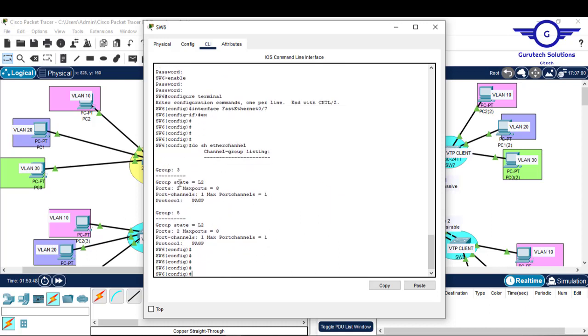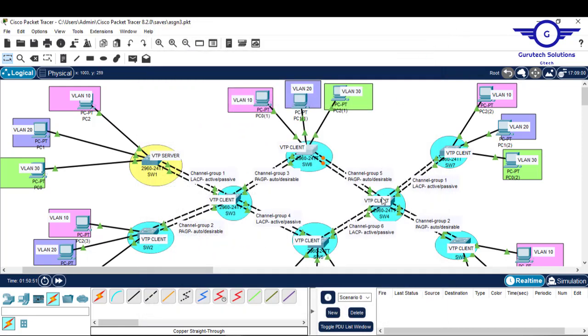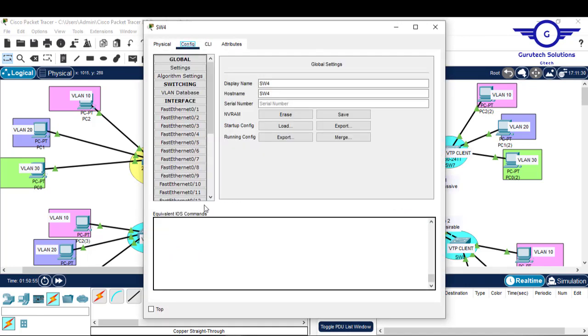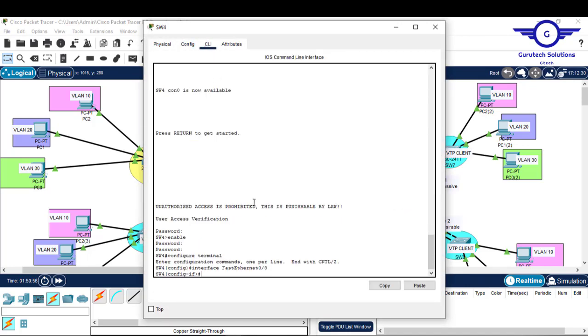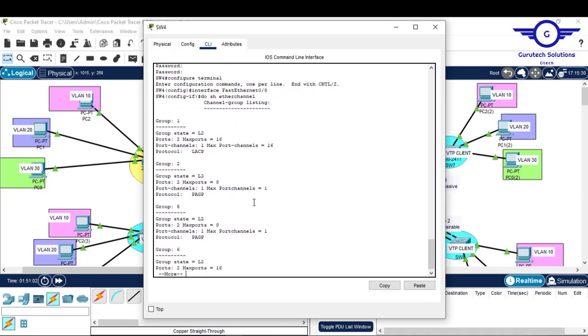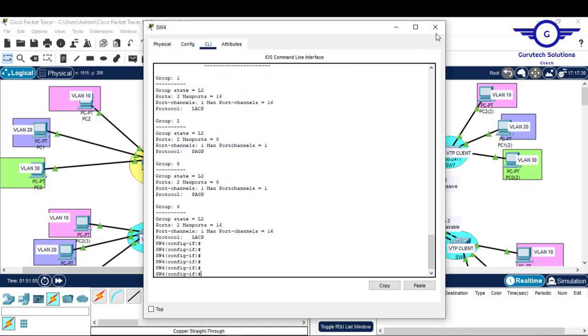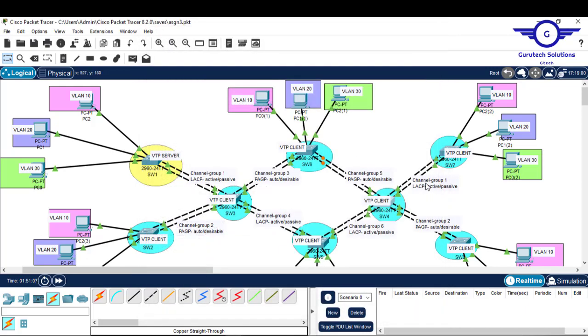We have group 3 and group 5 there. Okay, so let's go to this switch here, where we had a lot of groups. Do show etherchannel. There we had group 1, group 2, group 5 and group 6. So EtherChannel is working successfully on the switches.